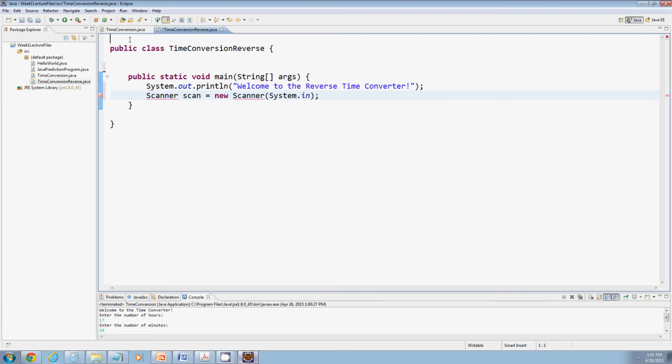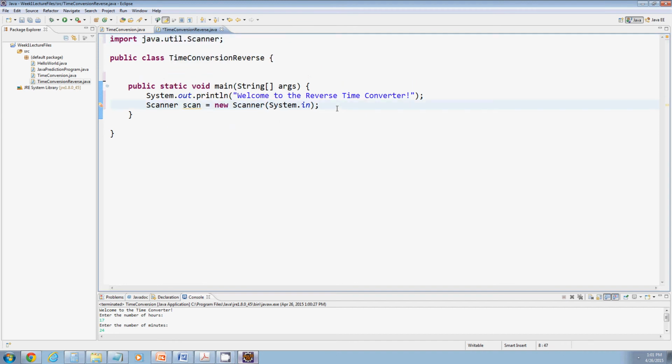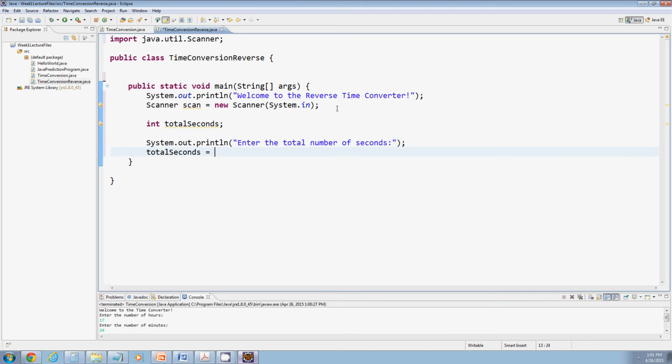And I'll still have to import the scanner class. Okay, so now I'm going to need a variable to read in. Now remember, we're reading in the total number of seconds from the user. Okay, so I'm going to tell the user, enter the total number of seconds. And I'll read that in as total seconds.